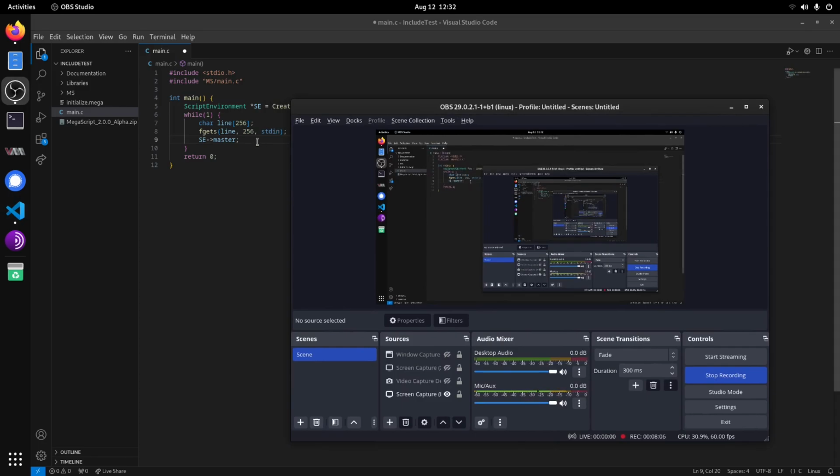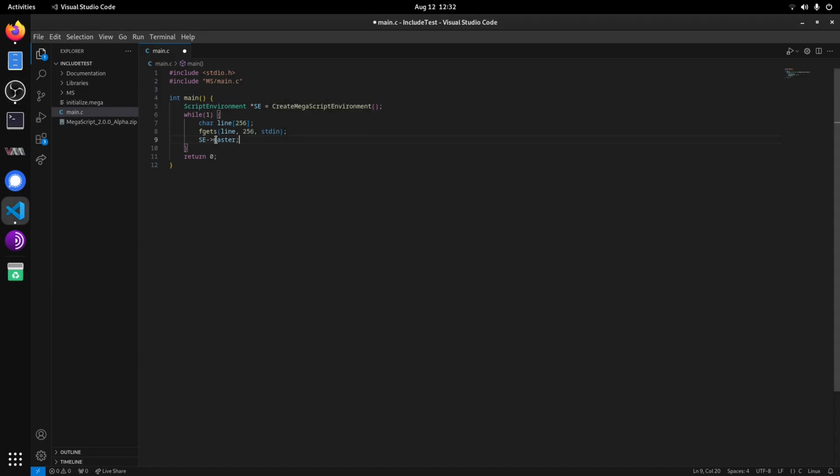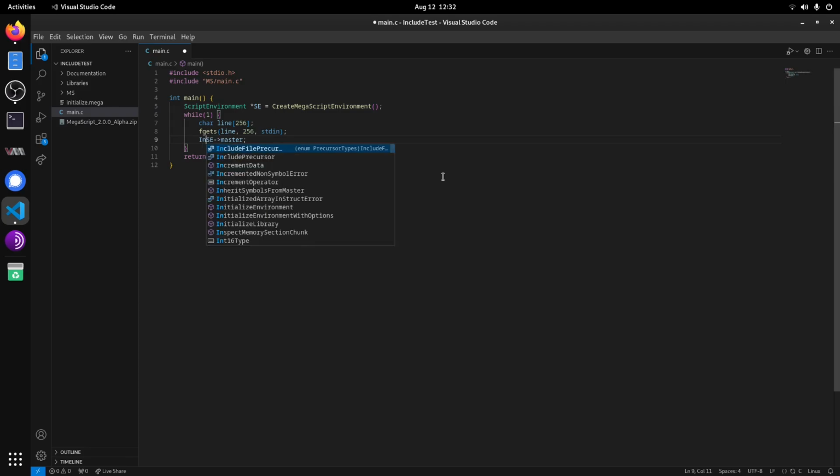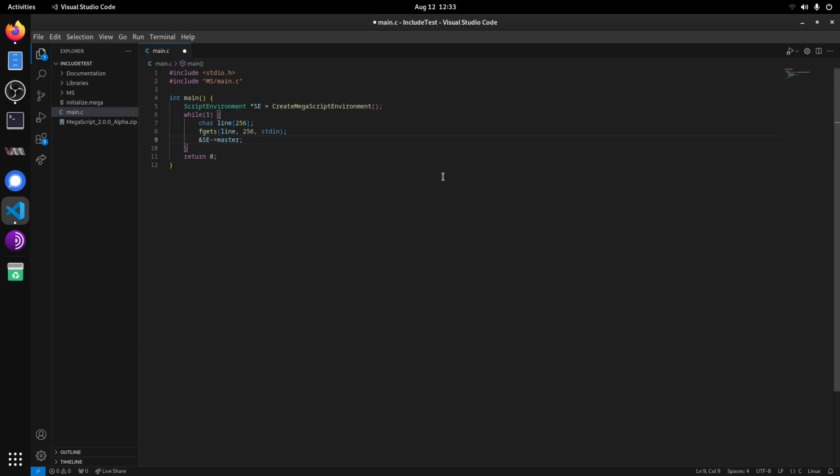Okay, it is. So you can just basically use this. This is the environment script. If you're gonna be adding multiple scripts, that's gonna be a little more complicated, but I can make a video about that if you guys want. If you want to know how to do that, just leave a comment, and I'll probably make another video about it. So anyway, we're gonna get the address of this master script, and we're gonna do, oh, actually for now we don't want to do that.